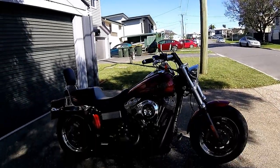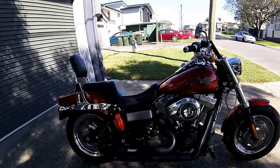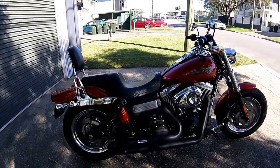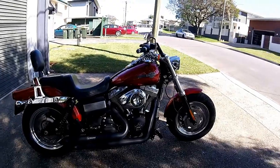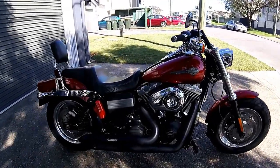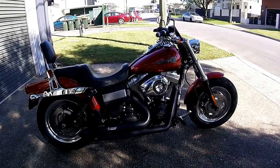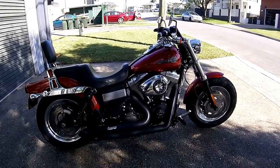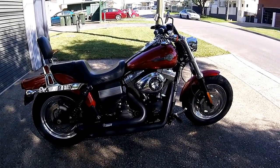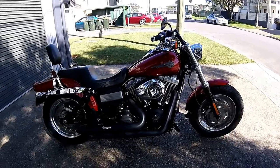So, having said that, this is Project Fatbob. You would have seen some of my videos. If not, this is a 103 Harley Davidson Fatbob, 2013 model. This is one of the last videos I'll do of this bike, and I'm changing bikes soon. So let's have a look at, with Harley Davidson, I've been with them 11 years.